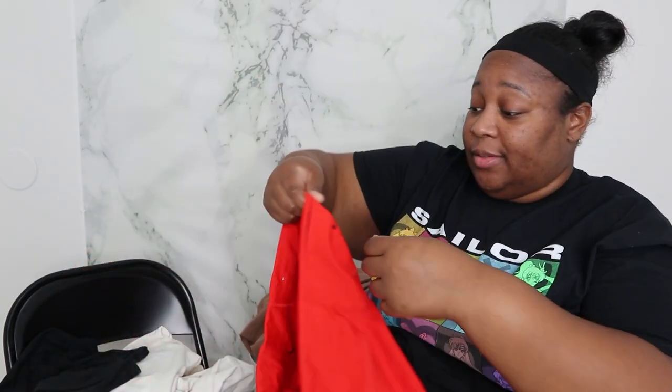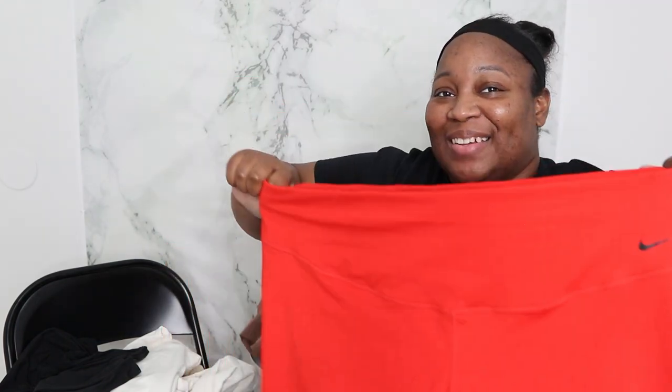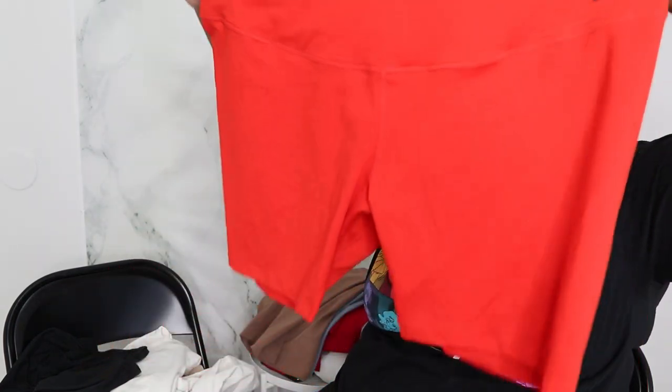I did get another dry-fit because we are trying to be girls that are going to the gym. We're trying to work out, we're trying to live a healthy lifestyle. I got these — I think the color is called Chili. I like these. They're also dry-fit. When you buy them, make sure you don't get the cotton ones because the brown ones are the cotton ones. And I got the black ones in the biker shorts as well, but these are dry-fit.